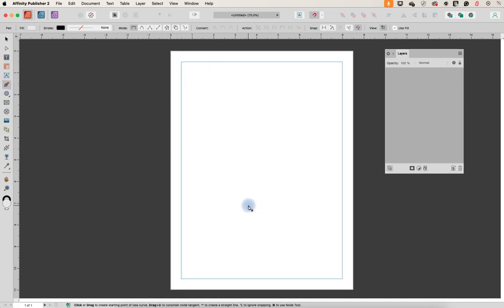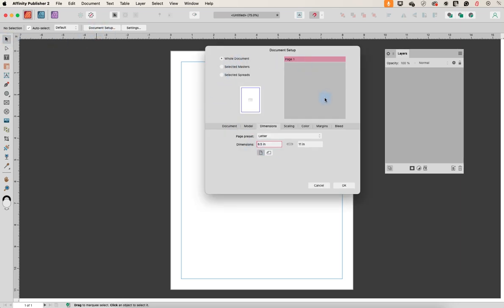Now, getting back to our new document, let's say that we didn't want to have half-inch margins. We made a mistake. So let's go to the Move tool. When we are on the Move tool, you can go back to Document Setup, and you will have all these options again. You'll note that you can apply any changes to the whole document, if you have multiple pages, or to selected pages. So let's go to the tab for margins, and let's just make this 3/4 of an inch instead.